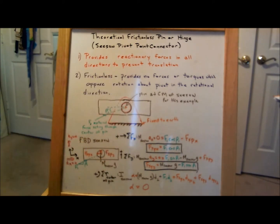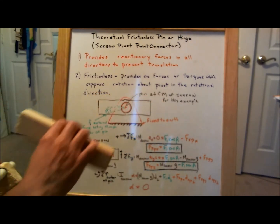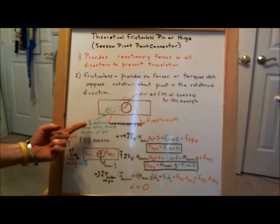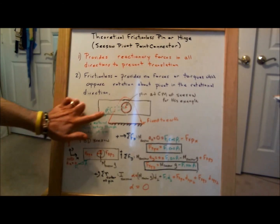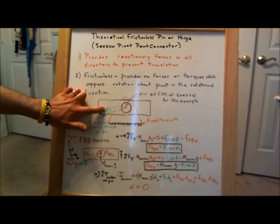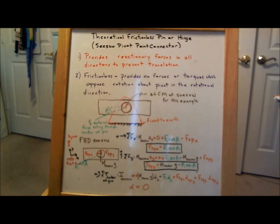So in this problem, let's assume that the center of mass of the seesaw assembly is in the center of this part, and that's right where the hole is. And we have an arbitrary force, magnitude F1, and as we talked about before, we're going to have that force acting right through the center of the pin. So I had this force F1 at angle beta 1, but the line of action of that vectorial force is through the center of the pin.